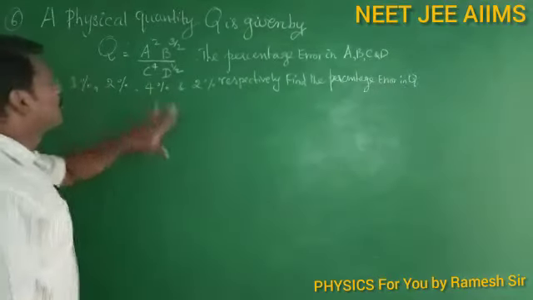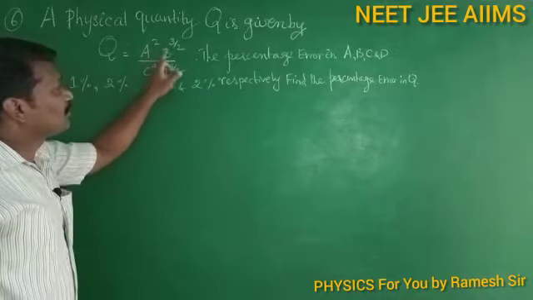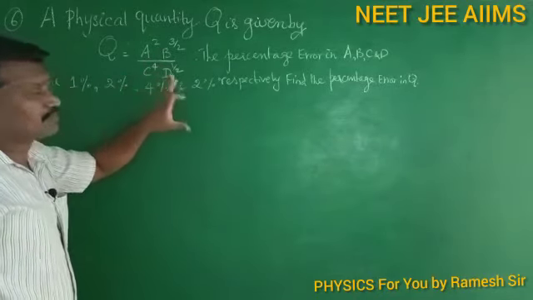Hi students, my next problem is the 6th problem. A physical quantity is given by q equals a squared times b to the power 3/2 divided by c to the power 4 times d to the power 1/2.